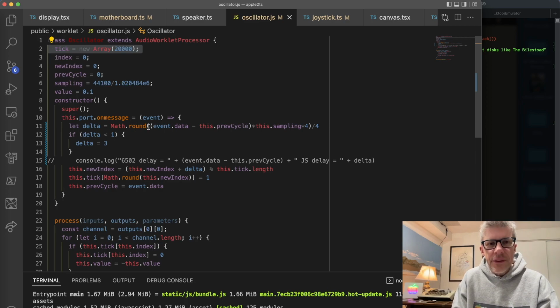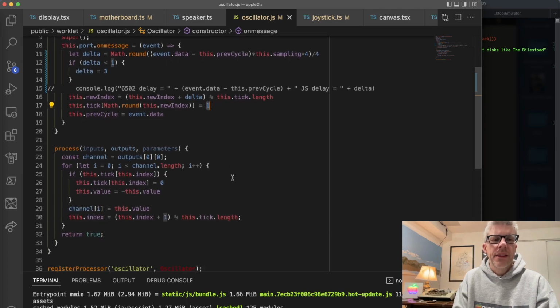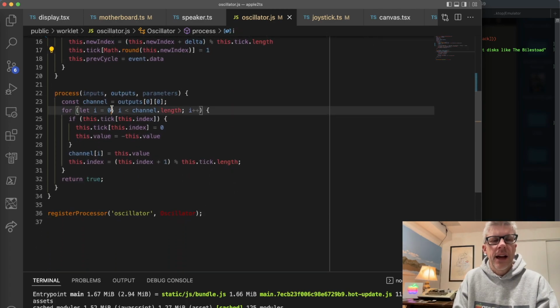Once I figured out the scaling between the 6502 and the JavaScript audio, I then just advance my index by that scaled delta amount, and then I fill in a little value of 1, indicating when the next transition should occur from positive to negative or negative to positive. Then down in my process method, I'm just looping through whenever I get called. Here are my 128 samples, and I index through this tick array 128 times.